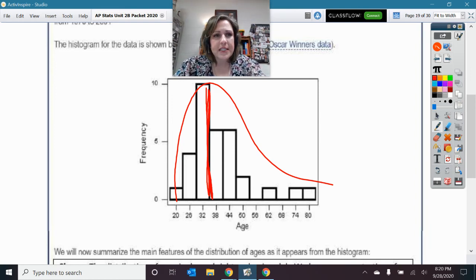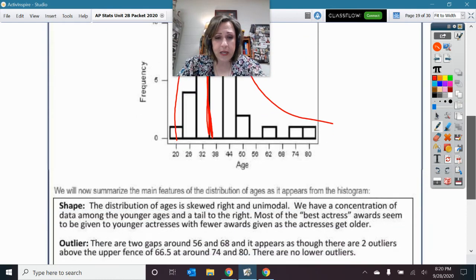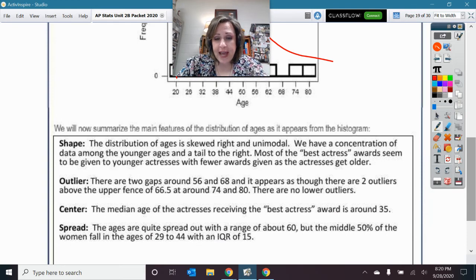Usually you would be given some numbers to figure out what those values are, because you do need to be specific and state those numbers. On the assignment I give you a little data set of what the mean and the median and all those things are, so you can reference them and state them when you describe the distribution. Okay, so I'm using that.